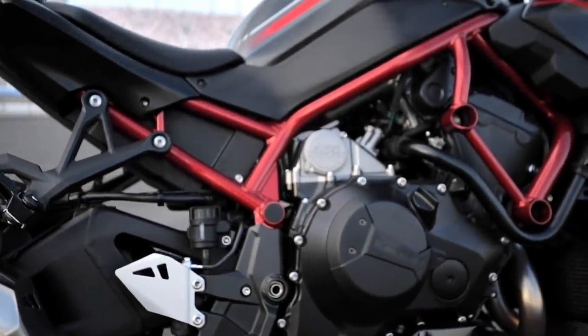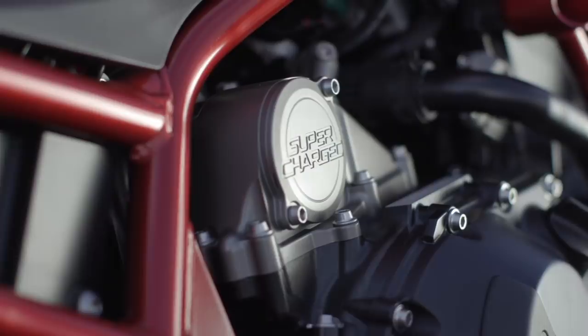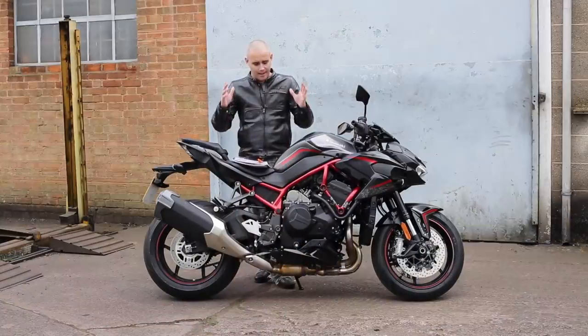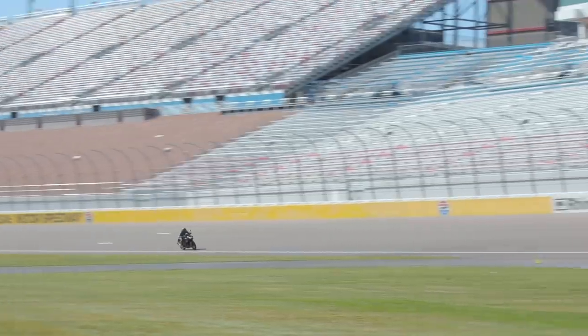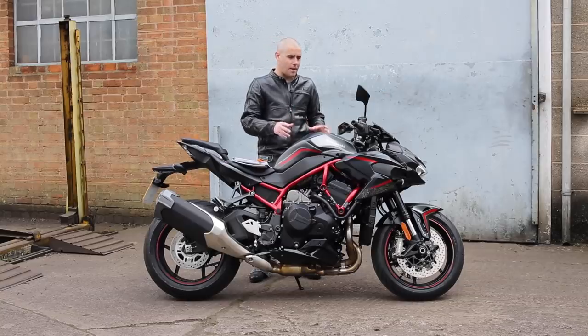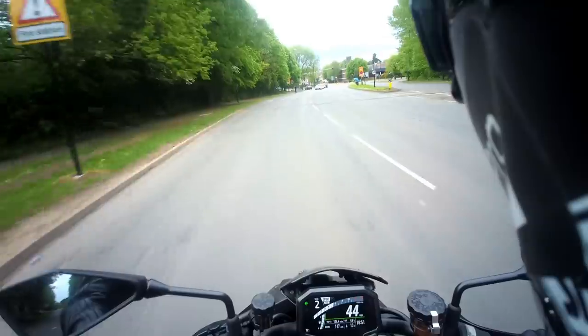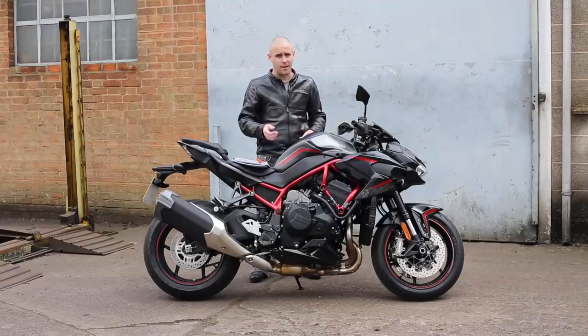To start the real world review, I'm going to talk about the engine first and foremost. It is an H2 sports bike-derived 1000cc supercharged engine — in this state of tune in this bike it has just under 200 horsepower: 200 PS or 197 horsepower. Kawasaki have not just taken the engine out of the H2 sports bike and dropped it into this thing — they have fully given it a proper going over. The bottom end of this is so fat and so wide that you almost never seem to be able to get yourself out of it. Wherever you are, in whatever gear, you're always right in the fat of the torque curve.